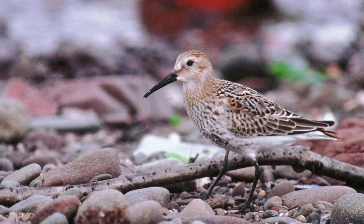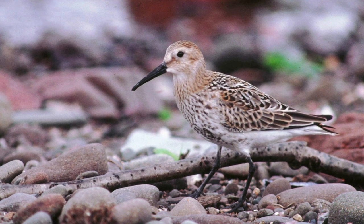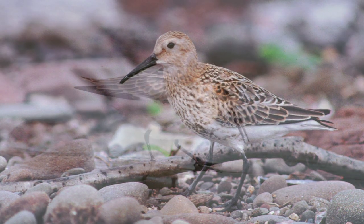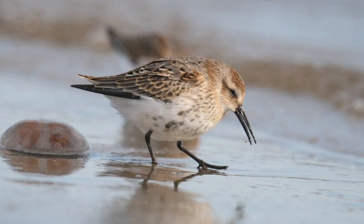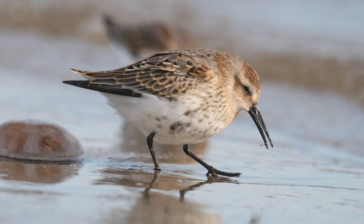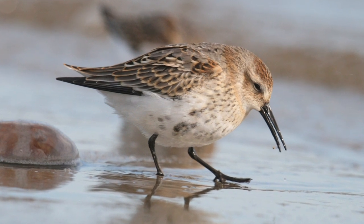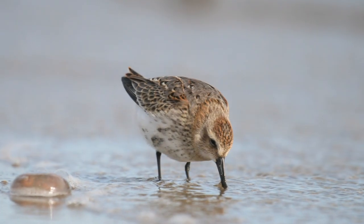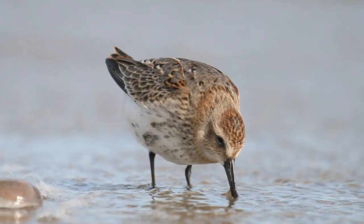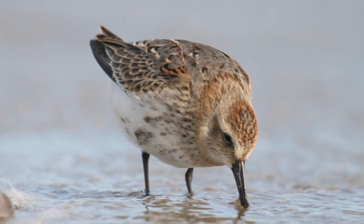First winter birds have a more patterned tortoiseshell plumage with dark-centred brown feathers on the back and wing. Often there is a mix of brown, chestnut and grey feathers, and there can be whitish stripes on the back as well, although these are never particularly obvious. The chest is buffy coloured with spotting and often there is blotching on the white belly — a ghost, if you like, of the adult breeding plumage. Like the adult, the face is lacking in strong features but is buffy coloured with white in front of the eye.